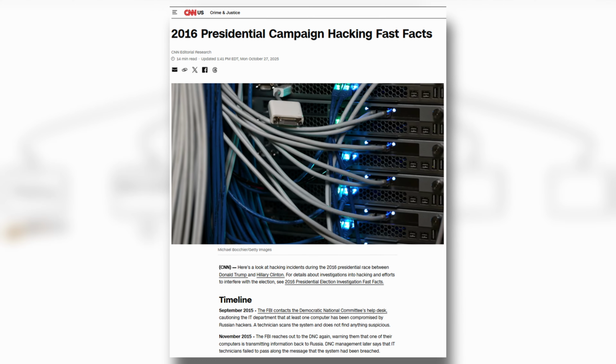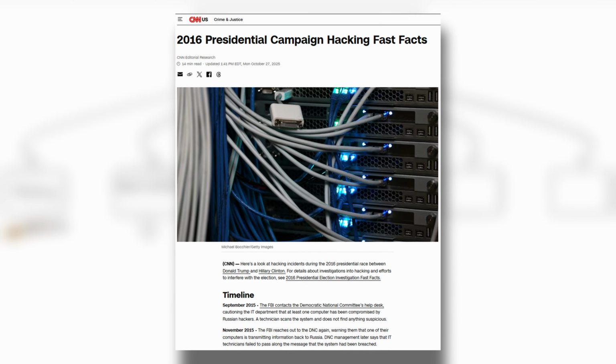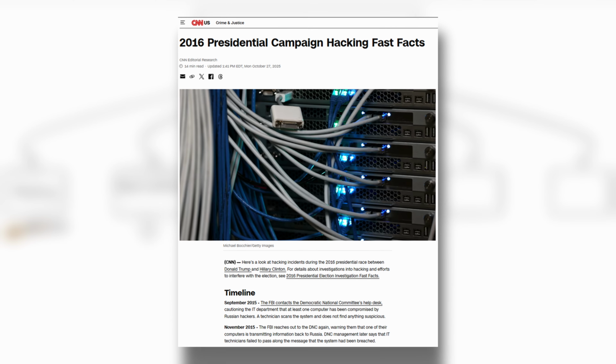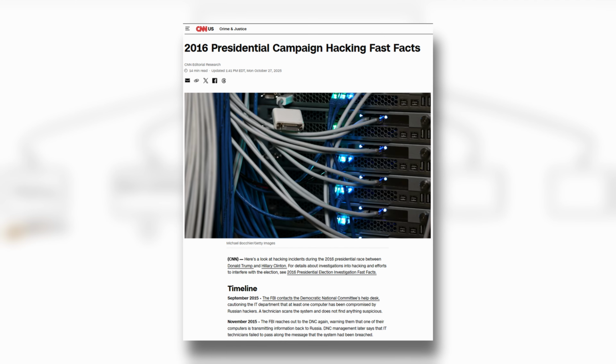For example, in 2016, John Podesta, the chairman of the Clinton presidential campaign, received a highly targeted email designed to look exactly like a Google security alert, warning him of a login from Ukraine. It wasn't sent to a million people, it was researched and aimed directly at him by Russian hackers to breach the political campaign.